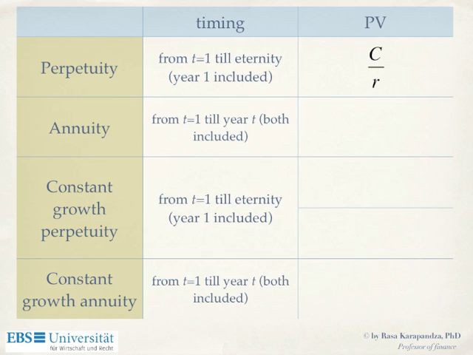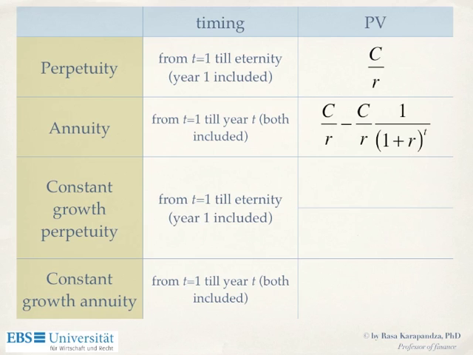So for the annuity, this is probably the most useful for everyday life, when you want to calculate how much you should pay for the loan monthly, for example. Then this is the formula that is very useful for you. We have derived it. This formula didn't come to us from a book. We know how to come to this formula: C over R minus C over R over 1 plus R to the power of t.